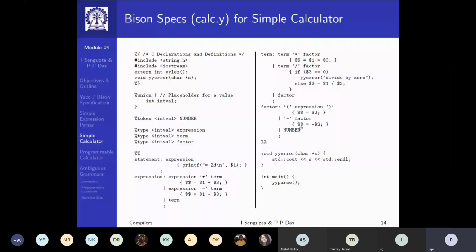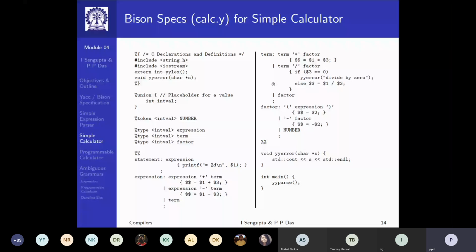Naturally, some rules are left out where the semantic action is not written. For example, you'll ask what happens to getting the number which you are getting from the flex. So here you get the value of that number as an integer value, which is $1. That has to get copied to $$. Similarly, when term produces factor, $1 has to get copied to $$. So whatever is the value of factor is the value of term. So $1 gets copied to $$.